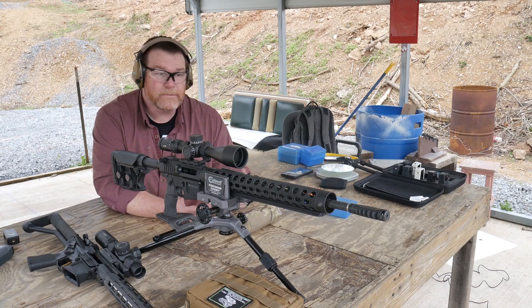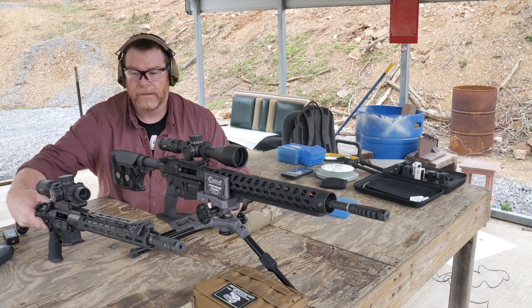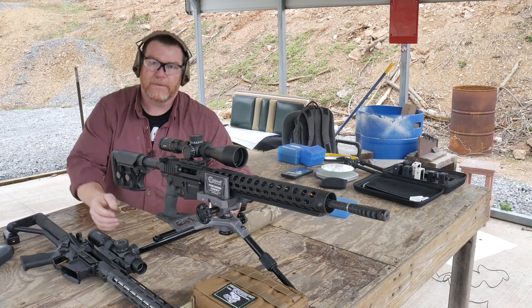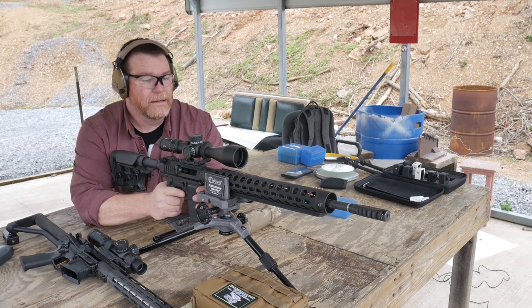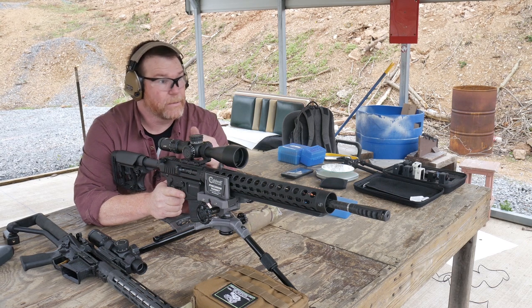In the previous test, like you saw, this guy right here, I think this barrel is fouled, so we may have to take it back, go clean it, but let's just put some rounds through it and see how it fares. Usually this guy loves the 77 grain, the Sierra MatchKings, and that's what we're running today.